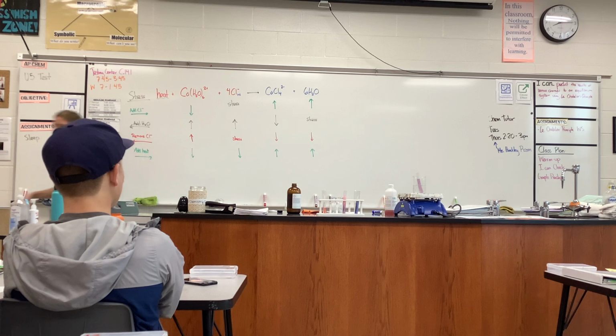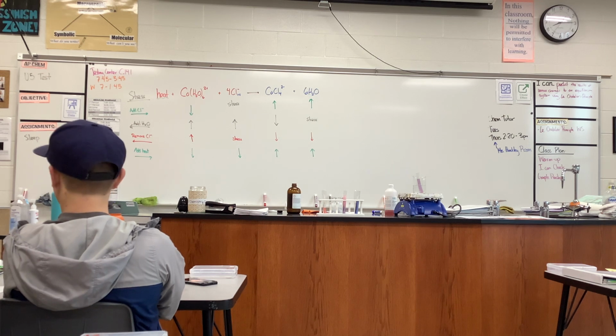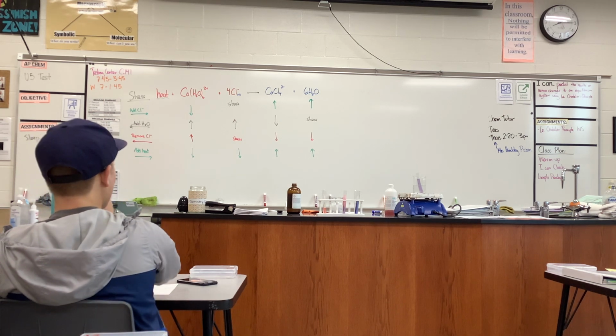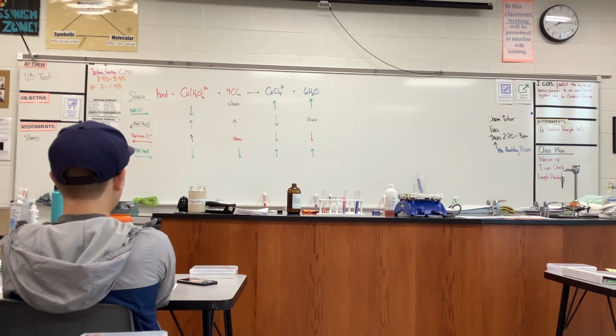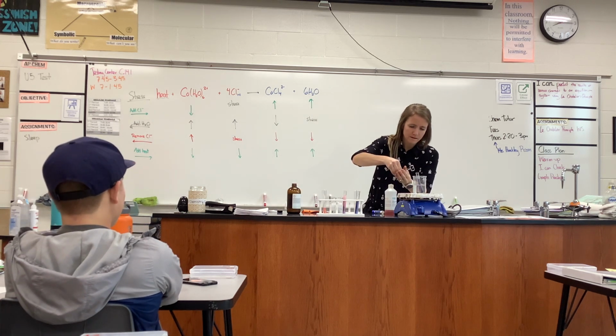I need to grab something to pull it out without using my fingers for a second here. It's ombre. That's blue. Well, now it's purple, but it's turning blue. Okay, how are we doing? Is it changing? Oh, it is changing. Is it blue? Is it purple? It's still changing.